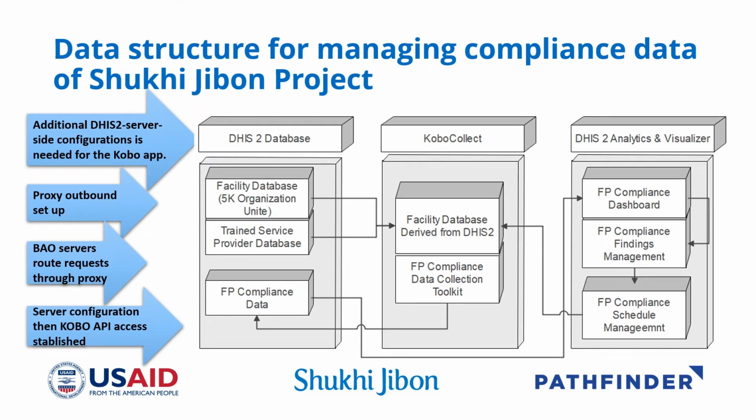After the working process, let me now introduce the data structure for managing the complex data of FP compliance of the Shukhi Jibon project. The overall structure has three independent components. The first component is the DHIS2 dataset. In the database, we preserve the data of health facilities, trained service providers, and FP compliance status.